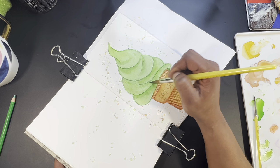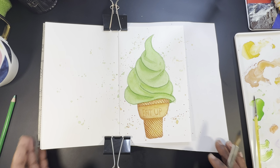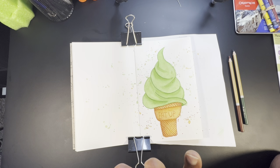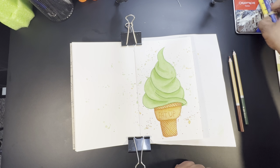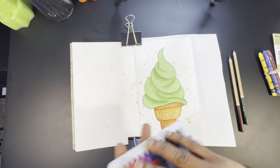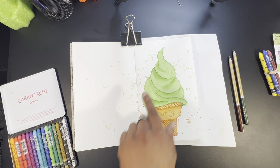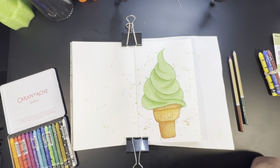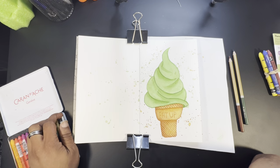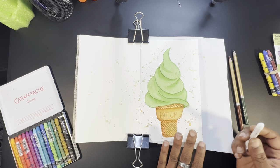There we go. All right, now I'm going to let that dry and then I'll move on to the crayons. All right, so everything dried. I'm not sure what else I want to do to it, honestly. I know I want to add some watercolor crayon, like I told you guys. I definitely want to add some white, because I know it's going to be opaque, to my highlight areas, and really just kind of work them in. This painting has probably been going on for about an hour for something that's so simple. But I did tell you guys I was just going to play around.